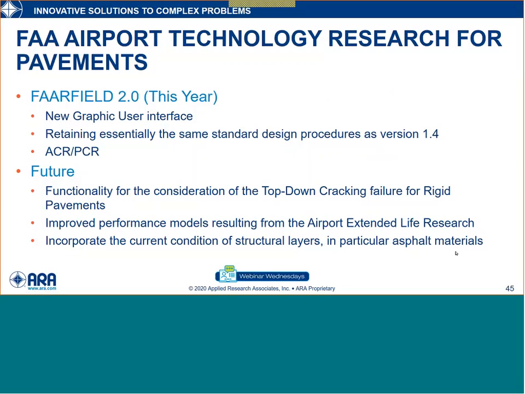This new version of the FAA's design software should be released this year. It's going to have a new graphical interface. It'll follow the same design procedure and give you the same results as the current version, 1.4 rather, but it will introduce the new ACR-PCR procedure that will ultimately in the future be replacing ACN-PCN. Some future considerations that FAARFIELD will be moving towards will be integration of a top-down cracking failure model for rigid pavements, and also improved modeling based on the results of an ongoing FAA research effort to figure out what they need to do to extend the design life of airfield pavements from the current 20 years all the way out to 40 years.